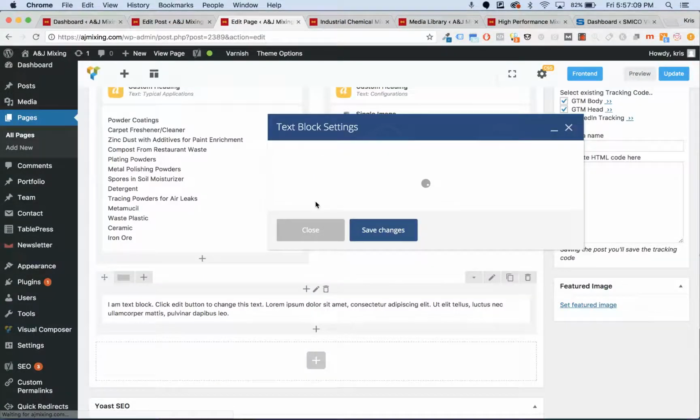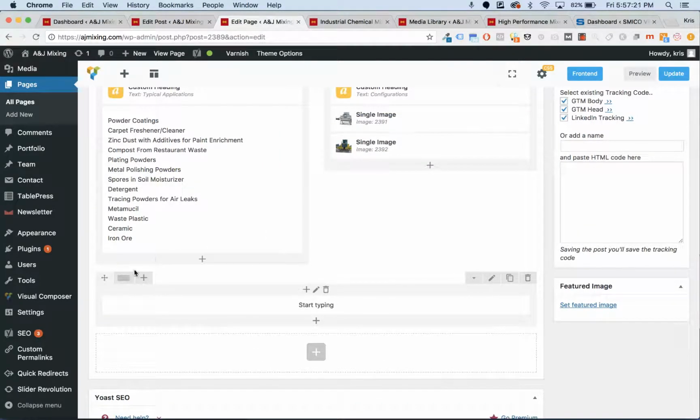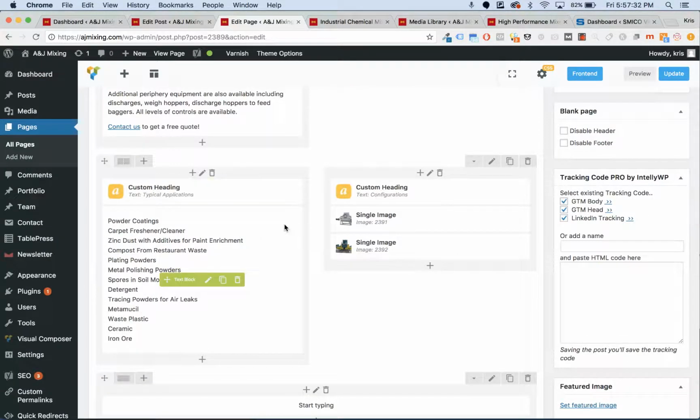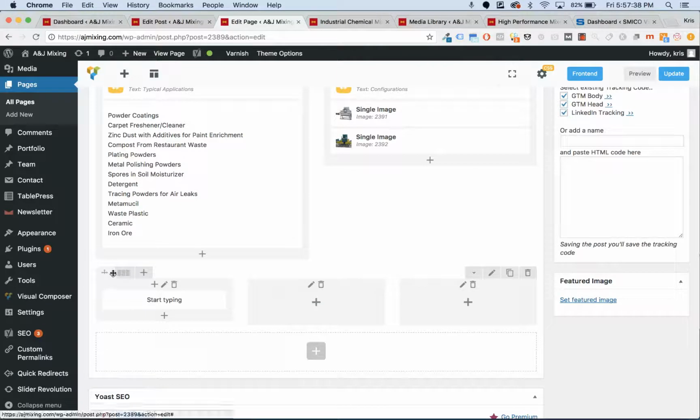But if you want to add some content here, you can just start typing here. If you want to center it, you can just highlight it, hit center here. What these lines over here do is allow you to separate the rows into different columns. So right now, this is just one column spanning the entire width of the screen. If you want to clone what's up here, you can do the 2 column, which is the second one. 3 columns, easily doable. If you want the left-hand column to be a little bit larger than the right, you can use that one. And you get the point. You can play around with the rest of them and see exactly what they can do.